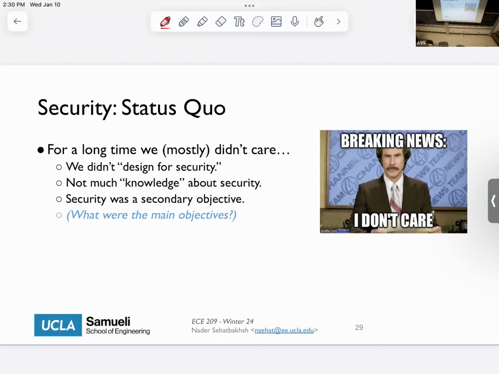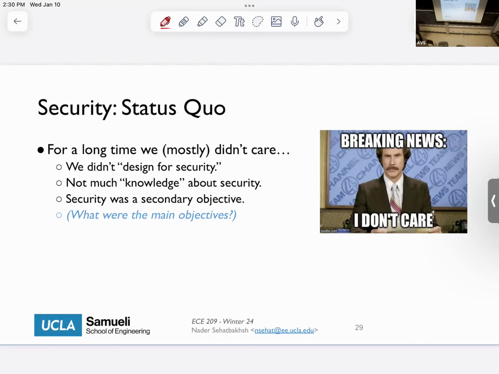What was the main thing that we cared about? Any suggestions, do you think? What was the main thing? Yeah. Speed and cost. Yeah, speed and cost, right? The performance, and then secondary, some form of cost. And then if you want to throw in, it's probably power in some cases too, right? So we care about these. And if you think about this, when you're buying things, you probably think about these things too, right?